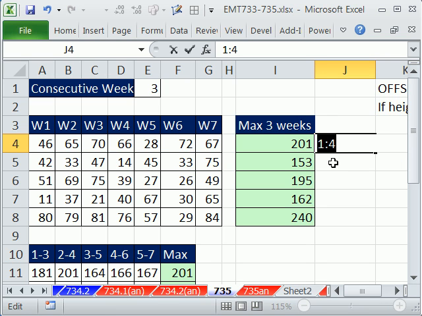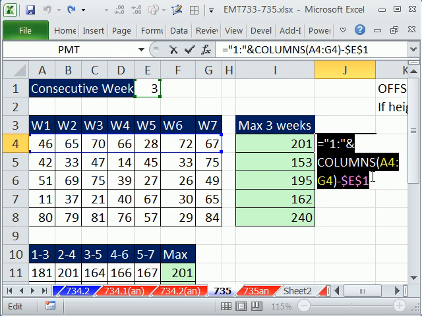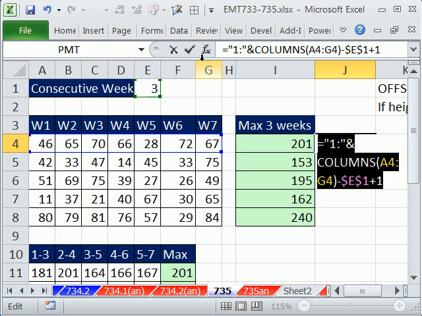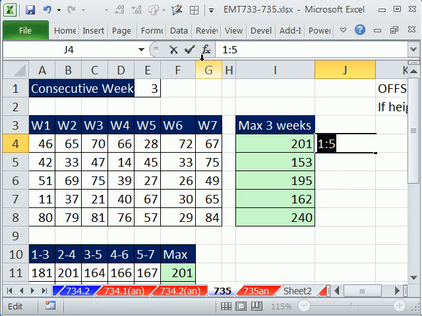Now, it would be great if we could put 0 to 4 here, Control Z. But the indirect and the row function will not like that 0, because it's going to interpret it as a reference, and there is no 0 row. So actually, I have 1 to 4 here. What I really want is 1 to 5, and then we're going to subtract 1 later. So I'm going to add back 1. And then F9. OK, so that's 1 to 5. After we run the indirect and row, it'll give us 1 to 5 in an array of numbers, and we can subtract 1 from it and get 0 to 4, Control Z.